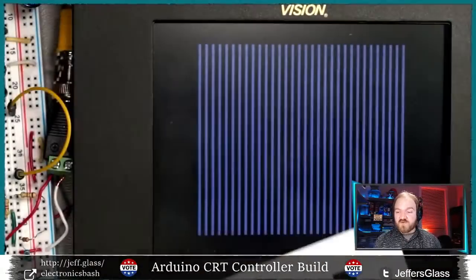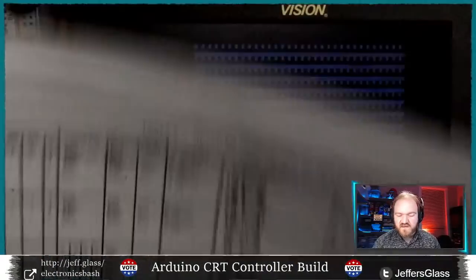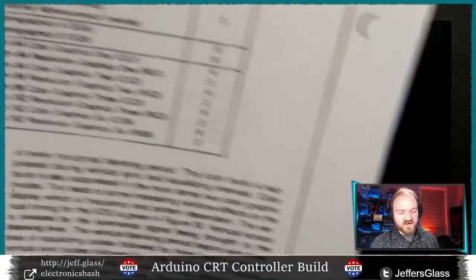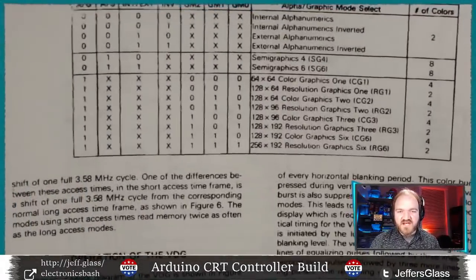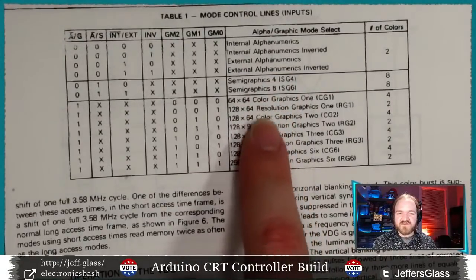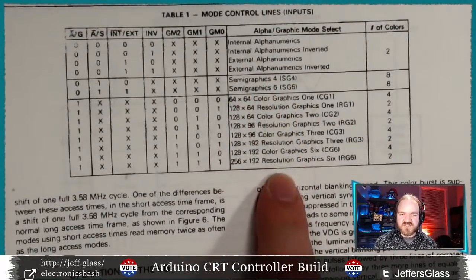So, just for the sake of exploring it a little bit further before we go all the way down the rabbit hole and start getting this thing controlled by an Arduino, let's look at the actual graphics modes. In addition to alphanumerics, in addition to semi-graphics modes, we get various resolutions of graphics modes.